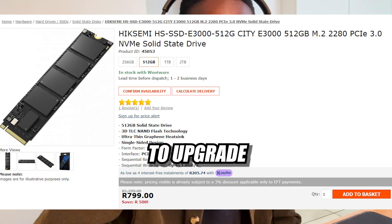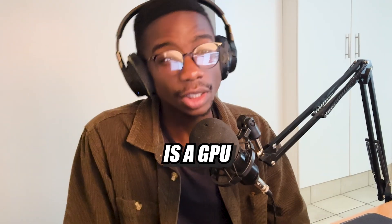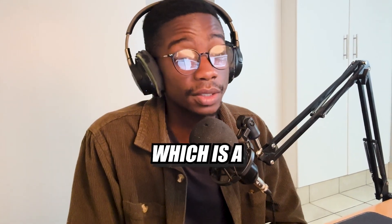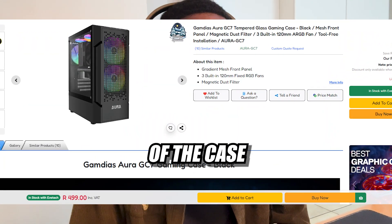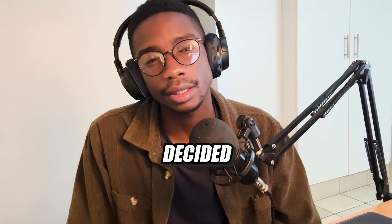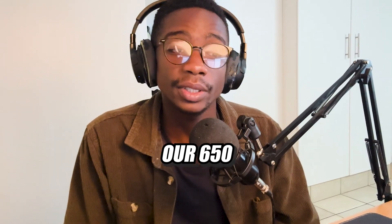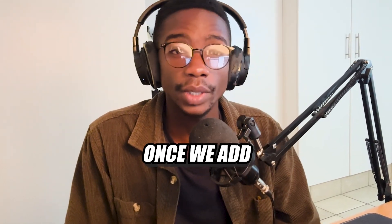For the GPU, we upgraded to an RX 6600, found on Facebook Marketplace for 3,400 — a GPU from about two years ago. It's a great budget GPU that can handle most of the latest titles and has 8GB of VRAM. We're using the same Gambius GC7 case, though you're welcome to upgrade since we do have some money left over. We're sticking with the same Antec 650W power supply. Estimated power consumption is 278W, so the 650W is more than enough. The total adds up to 9,849.